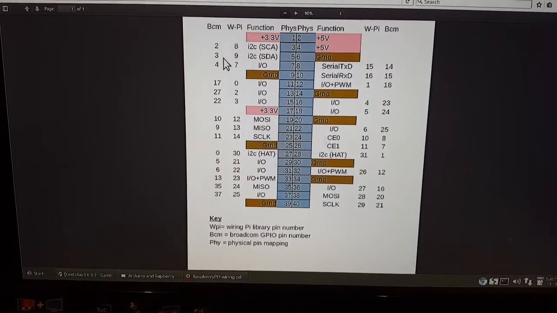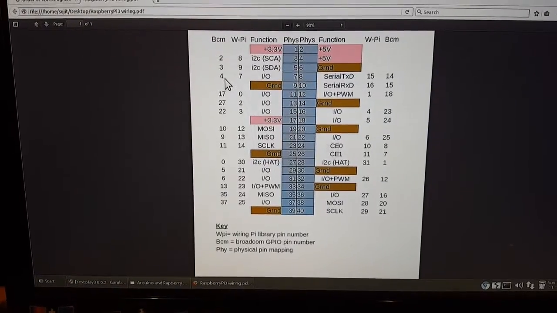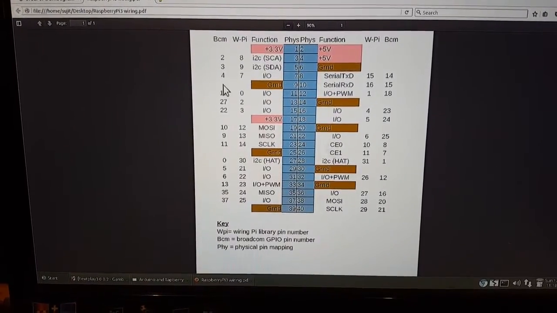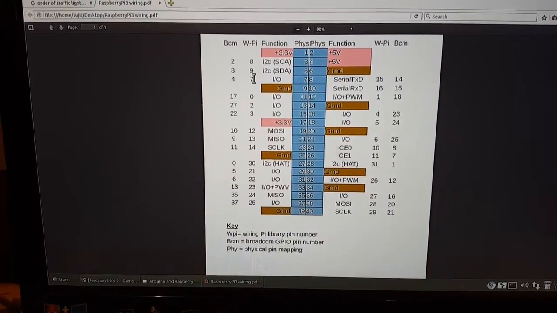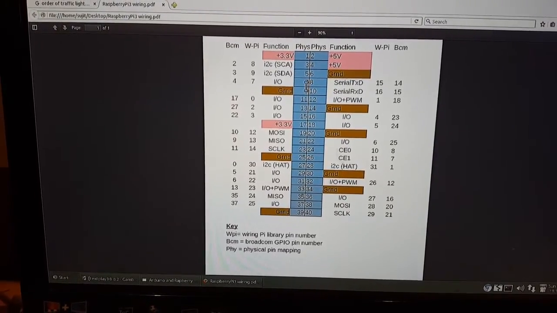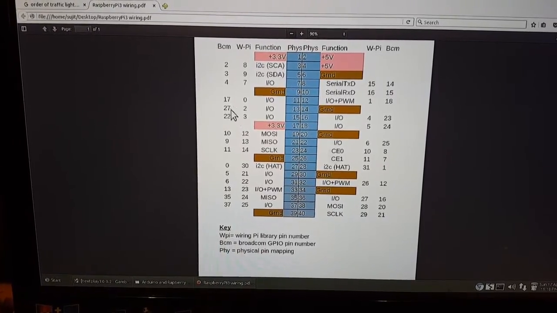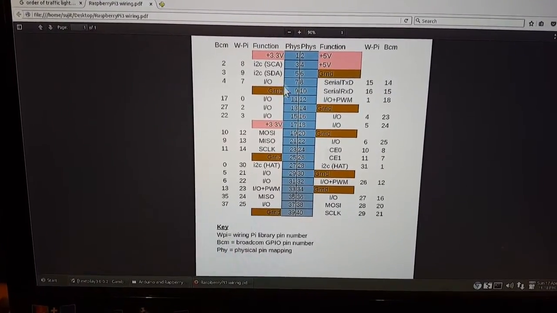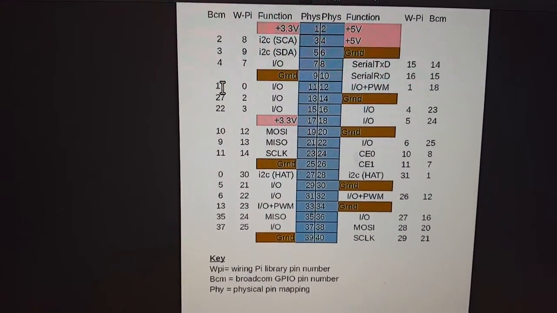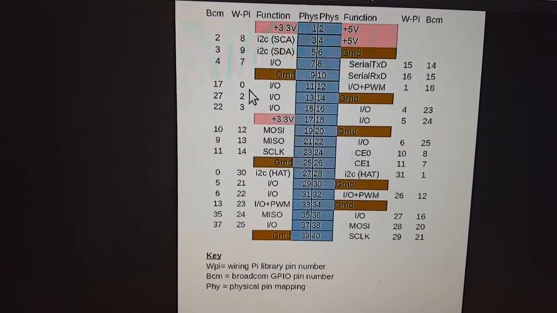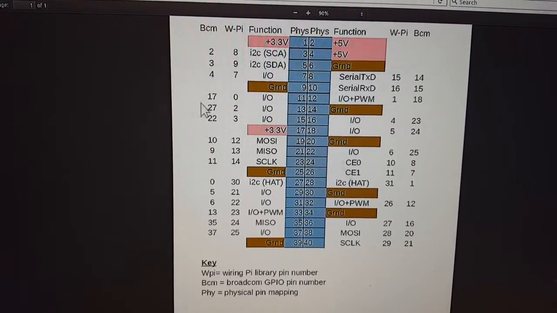But as soon as you understand which pin corresponds to which physical pin, so as you see here, an example is the Broadcom 4 GPIO has a library pin of 7, which is physically 7. So that would make most people think, well, all the other pins would be labeled physically, but you'd be wrong. So the next pin along, so you follow down on the Raspberry Pi is actually pin 17, don't ask me why, which corresponds in the library to pin 0, which is totally strange. So if you try to physically address it to pin 11, you'll think nothing's working.